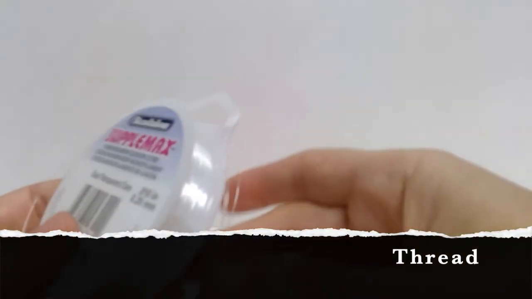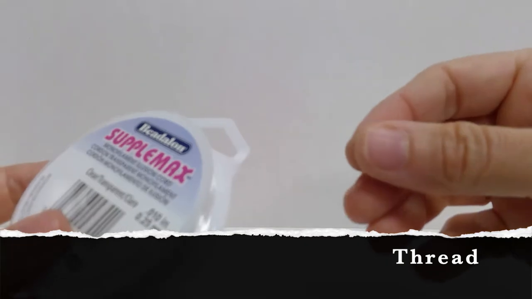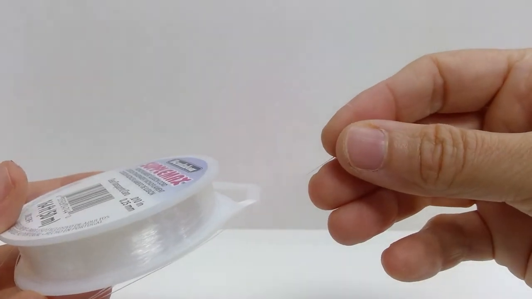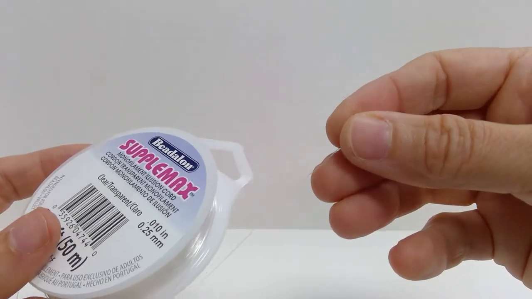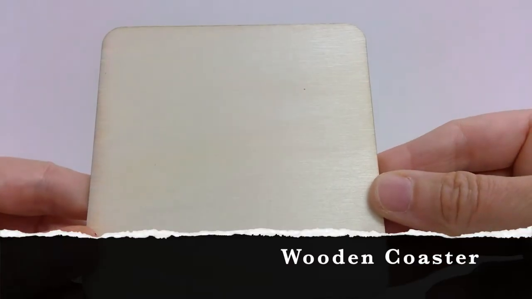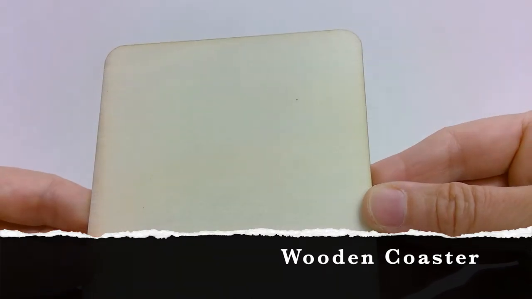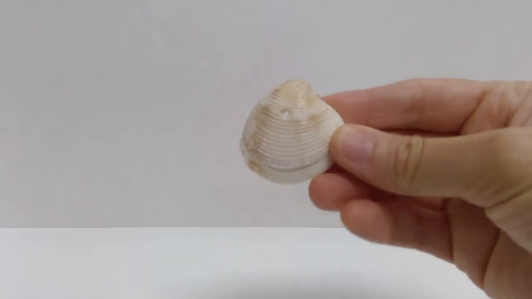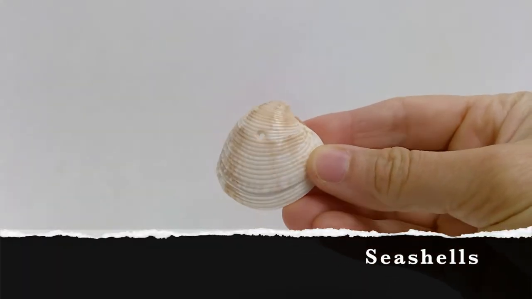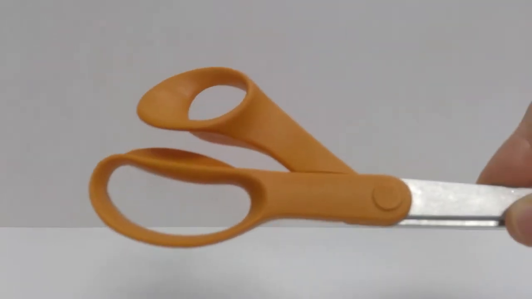You'll need some thread. This is like a clear plastic thread. I use this because it's particularly strong. I would recommend this over just sewing thread. You'll need a wooden coaster. You can purchase these at craft stores. You'll need a seashell such as a clam, a pair of scissors, some glue. It can be craft glue or a hot glue gun.